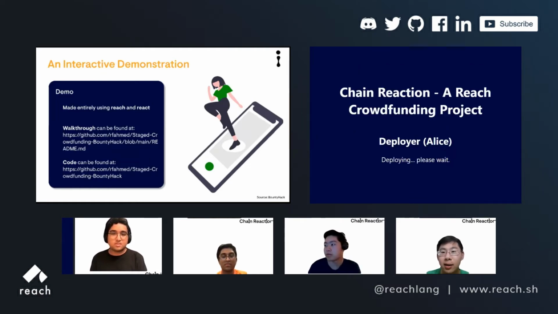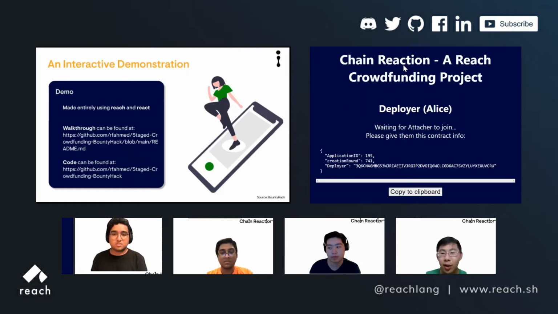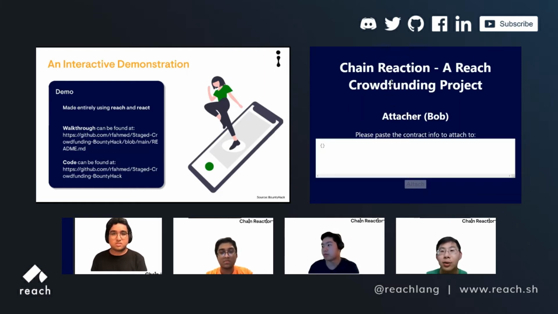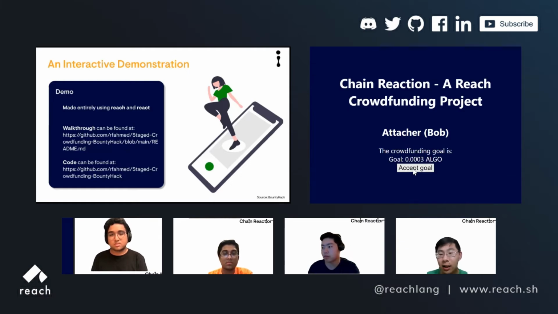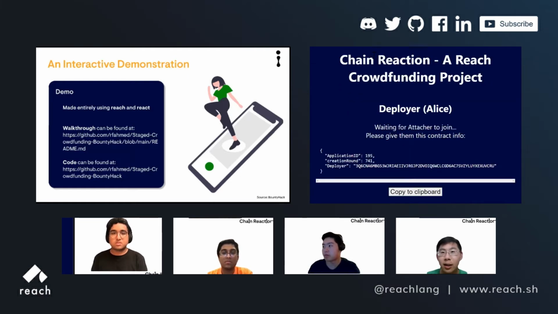So we can go back to Alice. And it takes some time for the chain to usually process different transactions. But once this contract deploys, we should get a link to the contract. Right here, we can copy that, go to the attacher, copy that, and attach Bob to the contract. So now Bob, once he's attached to the contract, can donate to Alice. So as we wait for this, you should see that you can accept the goal, and I'll hand it off to Jeremy to talk about last.